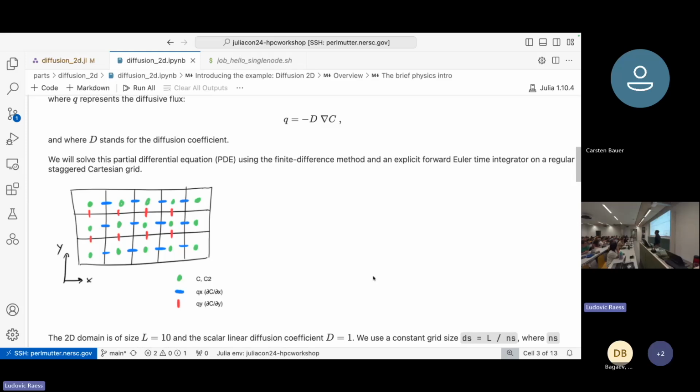To make the scheme stable, there is still some fanciness, meaning that we'll use what's called the staggered grid. So that's what's drawn here. That's our computational grid with the finite difference cells. Basically the green dots are the cell centers. It's where we have the quantity C defined. So you can imagine every cell has a center with the quantity C, let's say the concentration of syrup. And then we have the fluxes in the two spatial dimensions, the X flux and the Y flux.